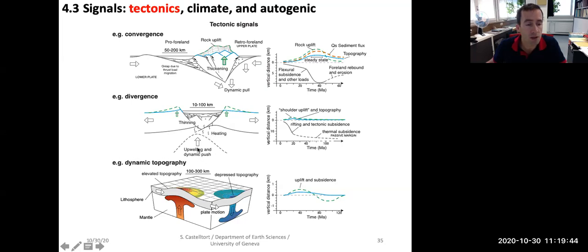And so that generates a little bit of rift shoulder uplift, which is also a result, to my understanding, of heating. Because you thin the lithosphere, the mantle is closer to the surface. And if this is faster than the time scale for heat to re-equilibrate within the zone, then the area becomes warmer, if you want. And that's why there is so much volcanism and such a high geothermal gradient and such a high heat flux in rifting zones. Okay, the result is also some sort of thermal doming, a little bit like a soufflé, you know, like a warm cake, which is a little bit inflated, and then it deflates as it cools down.